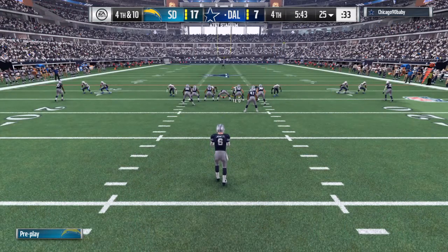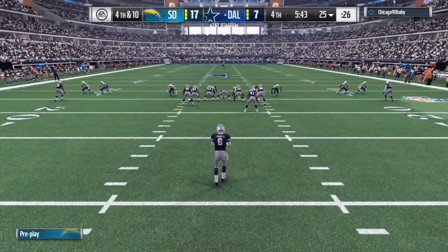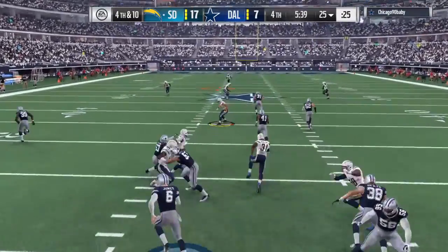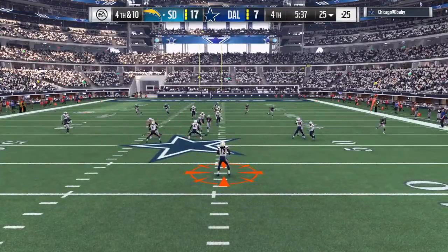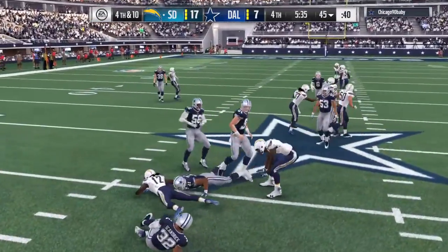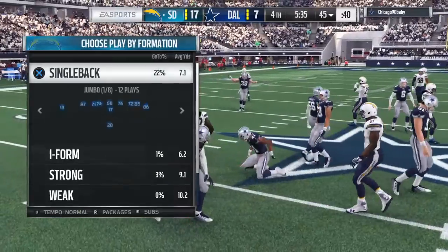When all else fails as a defender, when you're not there in the coverage, your best friend is exactly what we just saw — a big shot taken by the offense, unfortunately ending in a big drop. It's a way, and it's a high kick here, but not high enough to hit the scoreboard here in Dallas. Officially, that'll be marked down as just a 28-yard punt, and it'll be Charger football here as they take over.